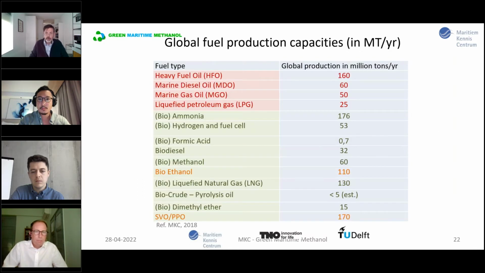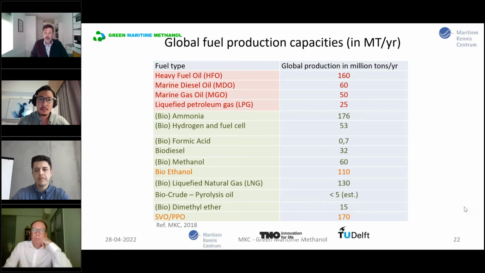If we look at the next slide, again we see the fossil fuels, the red ones. They show about 300 million tons, and we see the green ones, and there are many that are available, and we need to choose. Well, some people think we should choose, but I think we do not have to choose too quickly, because we need a lot of fuel. We need, like I said, twice as much as the fossil fuel offers. So say about 400 million tons grossly, and then we come up with ammonia as a good candidate, but also bioethanol, LNG, but also methanol. And so we said, well, these are the ones that are interesting.